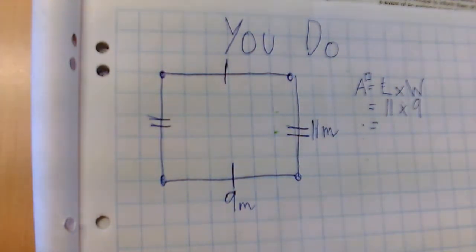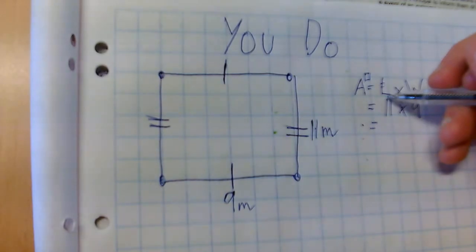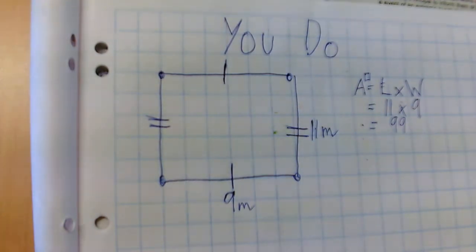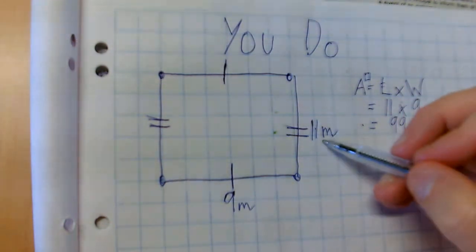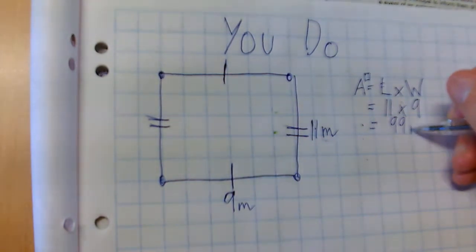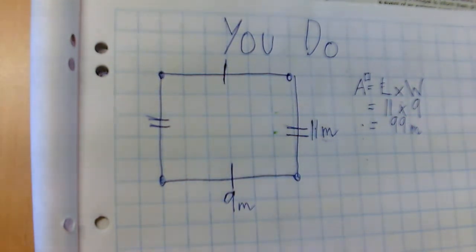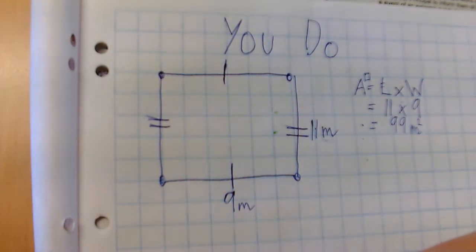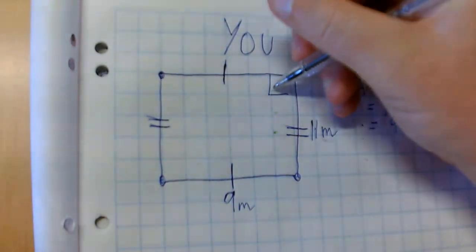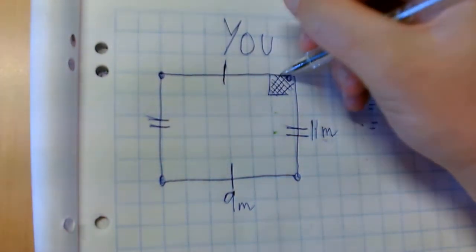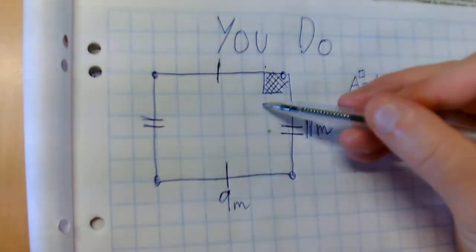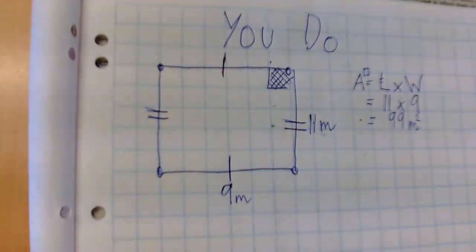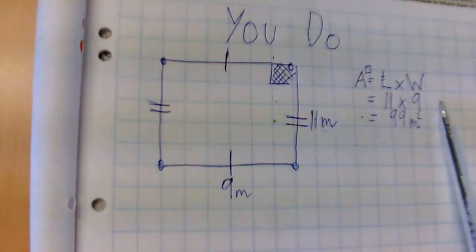And I said I was going to test you out on your times tables, but the 11's times tables are really easy, aren't they? 11 times 9 equals 99. And the last thing you should have done is use the unit of measurement, so 99 metres. And don't forget, the last thing you need to do is put your squared, 99 metres squared. So the area of the rectangle is 99 metres squared. Remember, we're measuring how many square units fit into that particular area. So hopefully that helps with area. A really nice easy one to do if you're doing length times width.